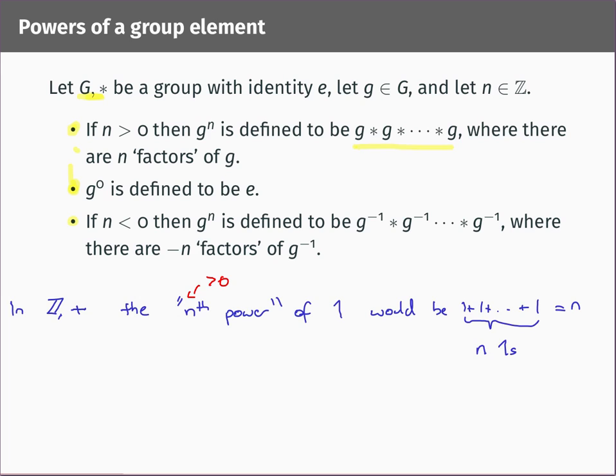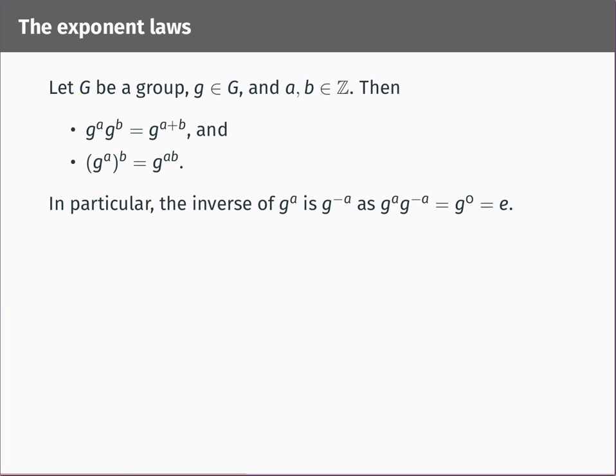On the other hand, the 0th power, well, that will be the identity element of this additive group. So the identity element of the group of integers under addition, and that will be 0. And if you had a negative number, n, then the nth power of 1 will be n again, because you will be adding minus 1 together, minus n times. So the result is minus n, or is n. Okay, so those are our examples of powers of a group element.